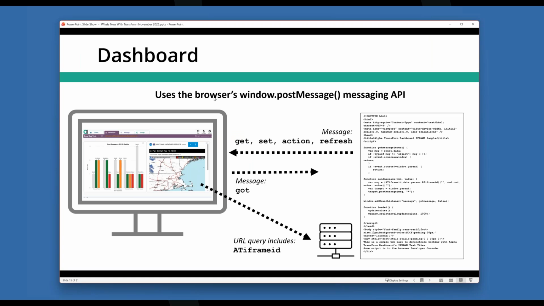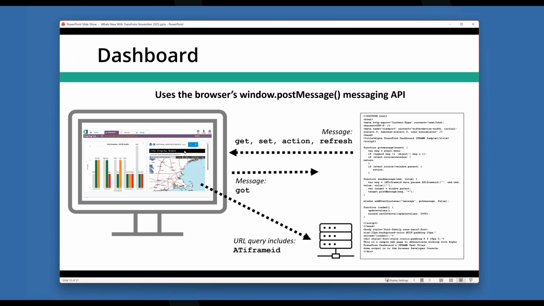If you're using messaging, JavaScript in a browser has the window.postMessage messaging API. This lets one web page communicate with another web page and back again in a secure manner, so that they can't really get to each other's data except under the control of this messaging API, which copies data back and forth.